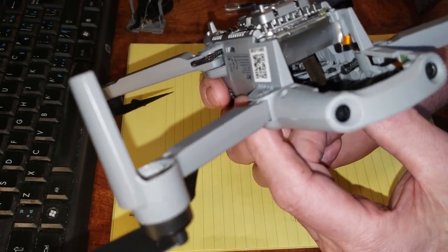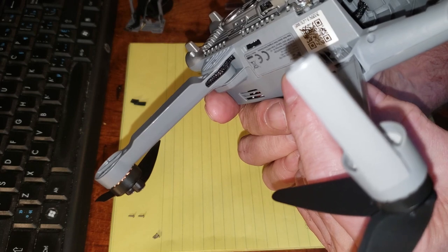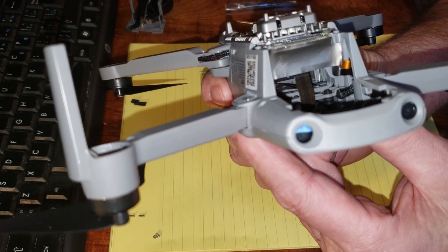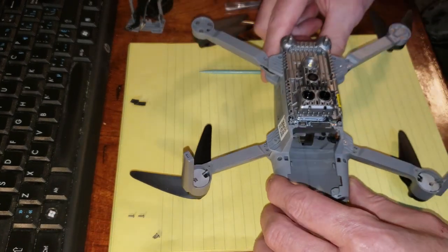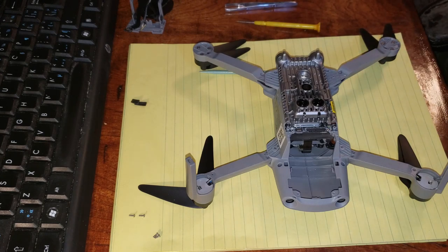So should I remove it or leave it? I think I'm going to leave it, unless I get some information from Hubsan. So the next step is to reverse the process and just get the new gimbal, which I have right here.